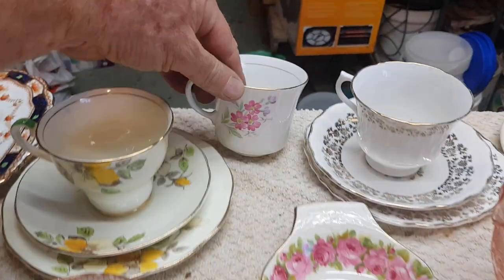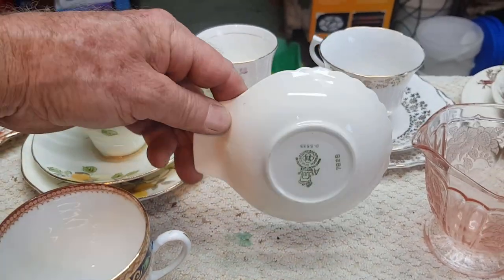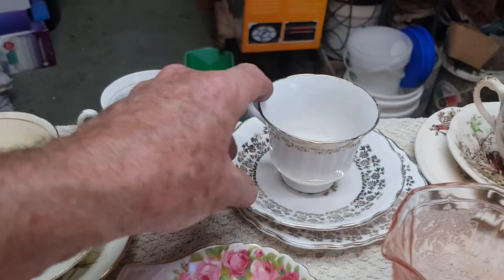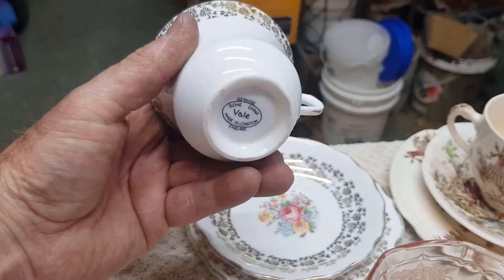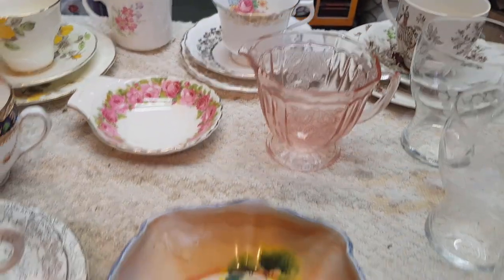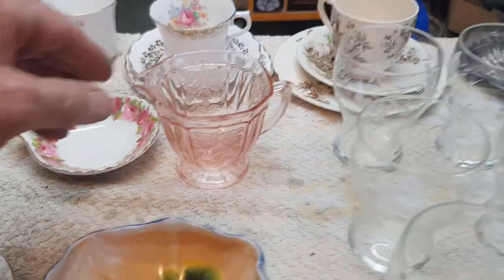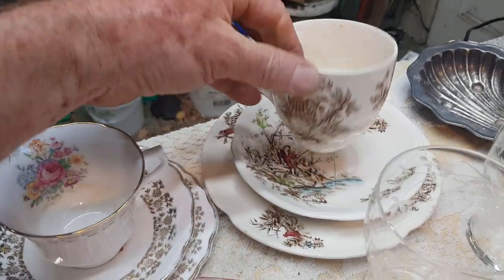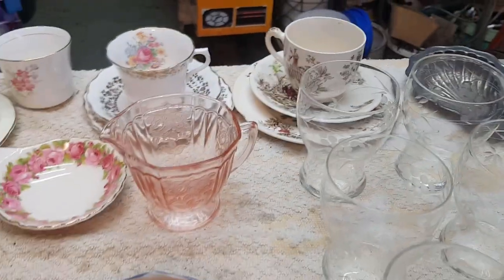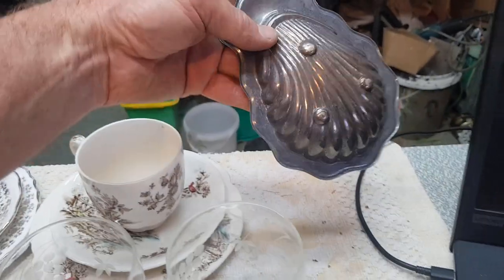We have an orphan cup here — we won't worry about that one. This is Royal Doulton, in good condition. It's a very popular roses pattern — a common pattern — and that will sell for $10 in good nick. That's $245. This trio is complete and undamaged with a nice floral effect — just 'Vale English', not a particularly good brand — $10. The pink glass jug, $10 — that's $270. This is an English trio — I think this is Johnson and Sons — we'll put $10 on that, a bit more modern, maybe 1950s. So about $280. And we said about $20 for that Japanese bowl set — that's $300. That's just a bit of EPNS — nothing special.